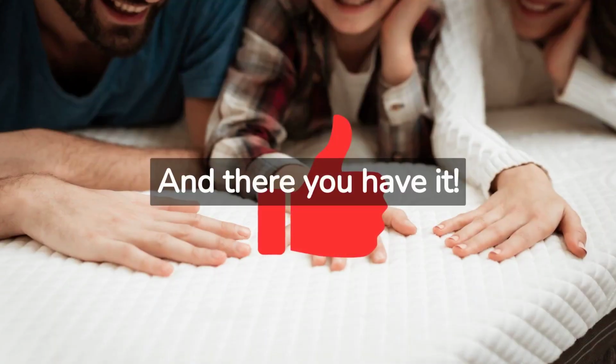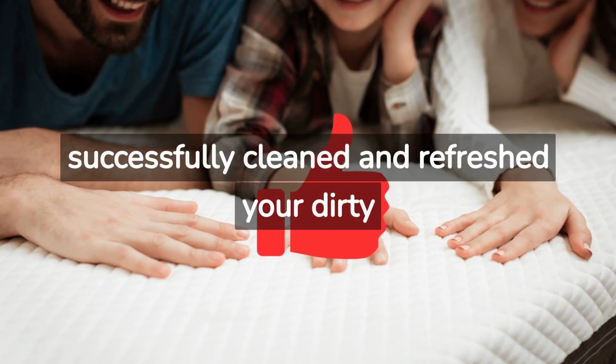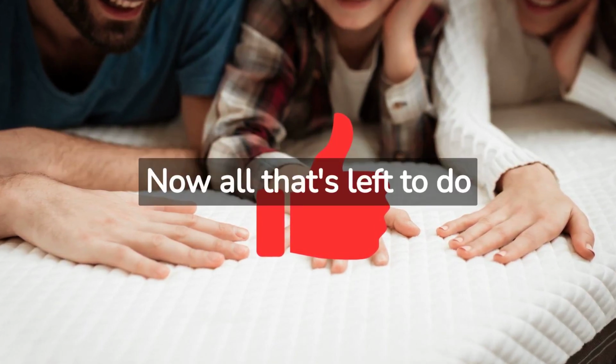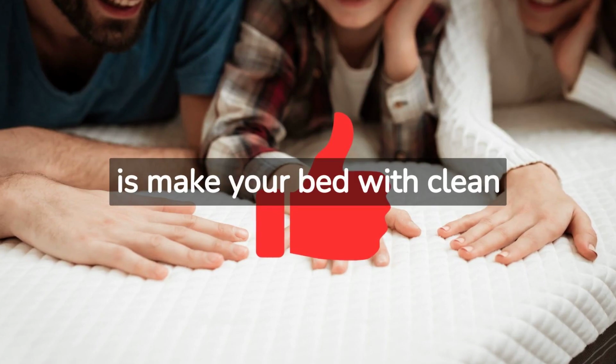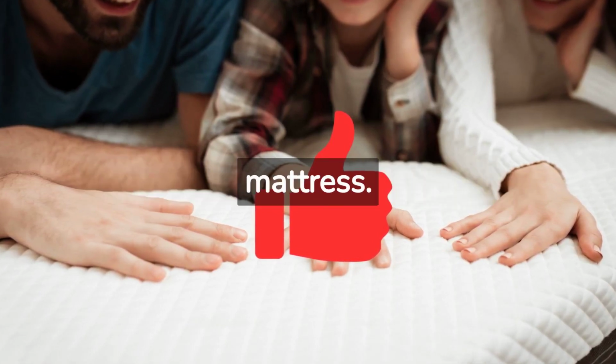And there you have it. With just a few simple steps, you've successfully cleaned and refreshed your dirty mattress at home. Now all that's left to do is make your bed with clean linens and enjoy a great night's sleep on your fresh and cozy mattress.